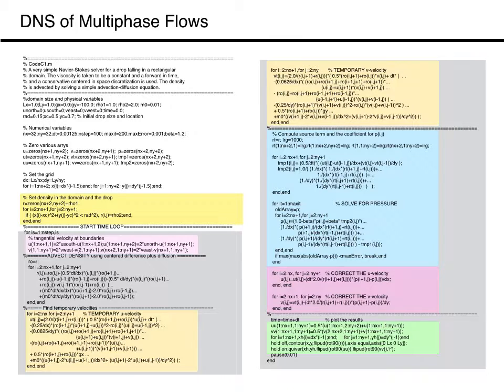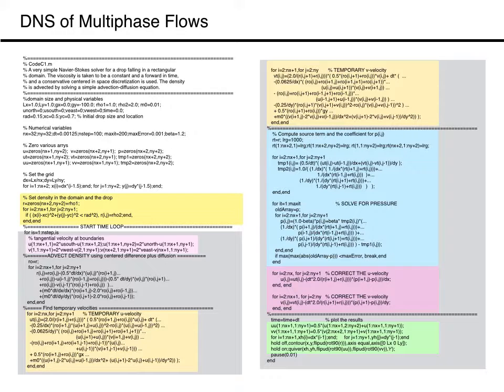The full code is shown here in sufficiently small font so that it fits into 2 columns. After the header, we set the various parameters that define the problem and the numerical solution. Then we define the various arrays and set them to 0. The initial density distribution, defining the drop, is set in the light yellow box. Most of the code consists of the time loop, which is shown with a gray background. Inside the time loop, we first enforce the tangential velocities at the boundaries by setting the ghost points in the pinkish box.